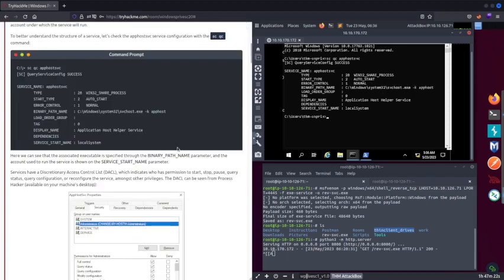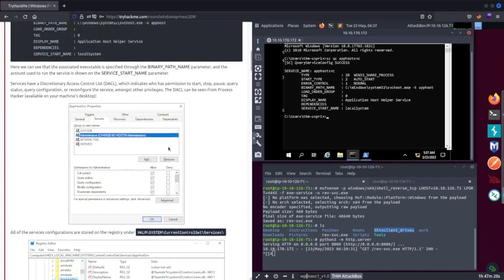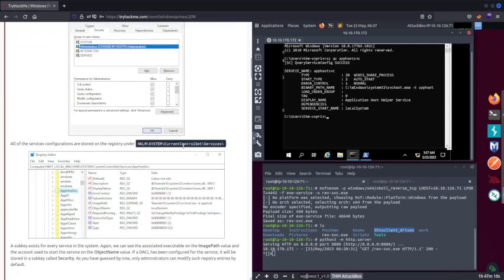At first, what this tells us is that this service can be changed by the admin only. So there might be a misconfiguration.